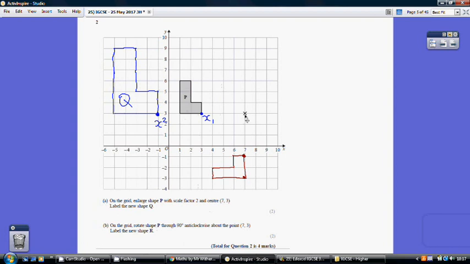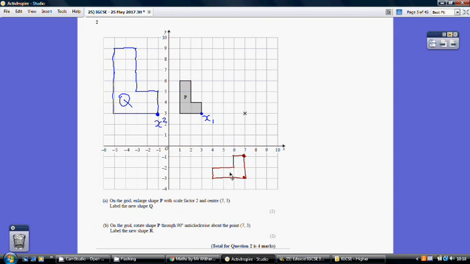Now go and put the pencil point on here, acting as a pivot, and move your tracing paper around until the tracing paper is now pointing to the left. So that would be a quarter turn anti-clockwise. Press through the shape, causing an indentation on the paper below. Remove the tracing paper and draw over it, and then just check you've got it in the right place.